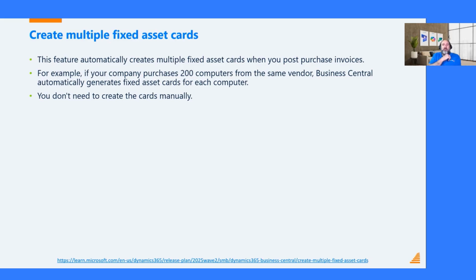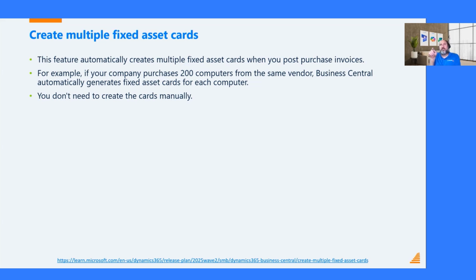And what ended up happening was when you went to the supplier with a purchase order, you had like a 10-page document if you're buying 200 computers or whatever it might be. Now what you can do in Business Central is when you create the purchase order, and I haven't actually checked it, but someone mentioned that the field is only available on the purchase order, not on the purchase invoice. I'm not sure why they've specifically done it that way, but on the purchase order, there is a new field, a number of fixed assets.